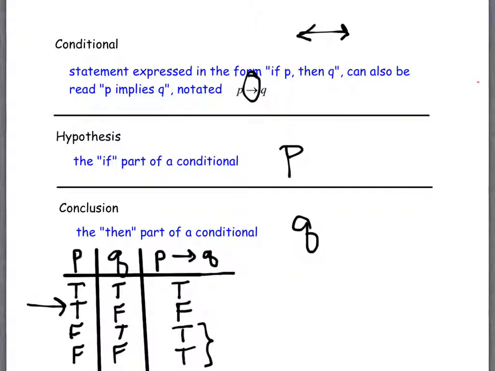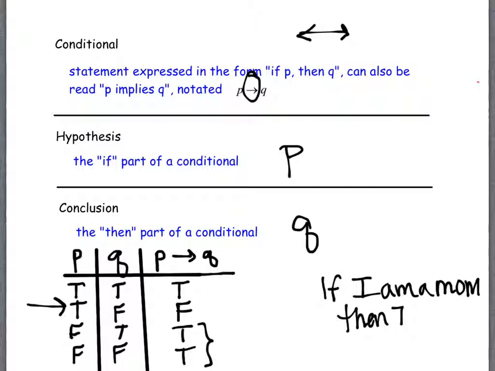Sometimes I give the example, I'm trying to think of how I word it. If I'm a mom, then I'm a woman. So if somebody's standing out in the hallway and I tell you, this is my friend and this person is a mother of 3, you automatically know they're a woman. Guaranteed, right? It's the first column. But if I tell you the person out in the hallway is not a mom, they may still be a woman and they may not.